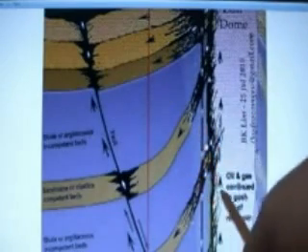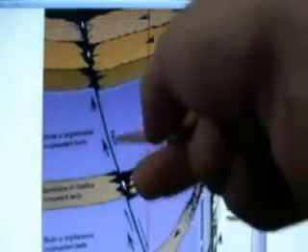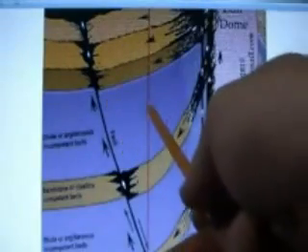That might be the result of all this oil, with such high pressure of over a hundred thousand psi, being shot through the fault line, through the crustal layers, and all the way up through north. And now it's serving like a lubricant — just like oil in an engine, so it doesn't burn.